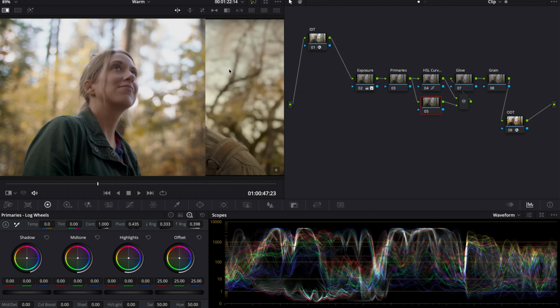This sky is very warm, with hints of green, and as you can see in our waveform, the reds... actually let me just show you with the eyedropper tool. Yeah, you can see that the red and green are pretty much mixed all together, and the blue is all the way down. So we'll keep that in mind when we're building this. So I can already tell I can just start bringing my blues down.